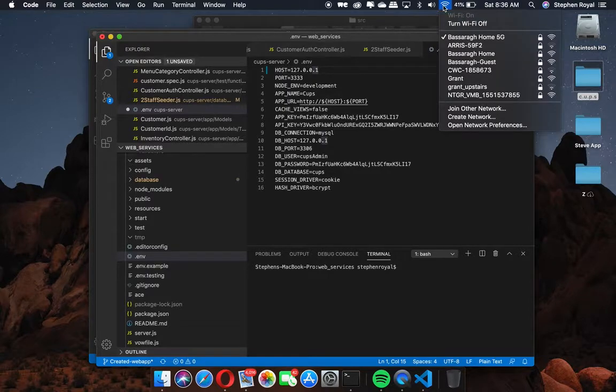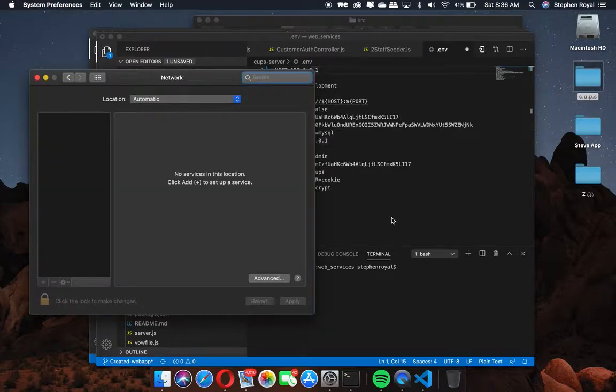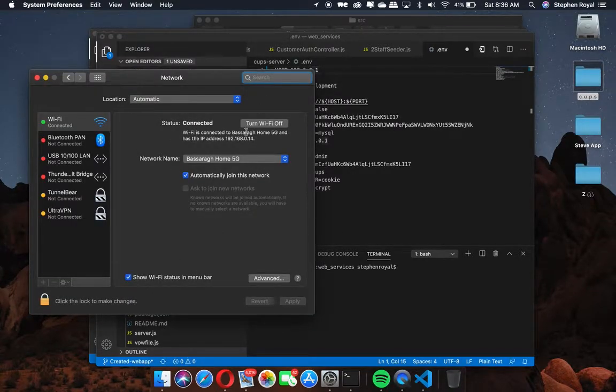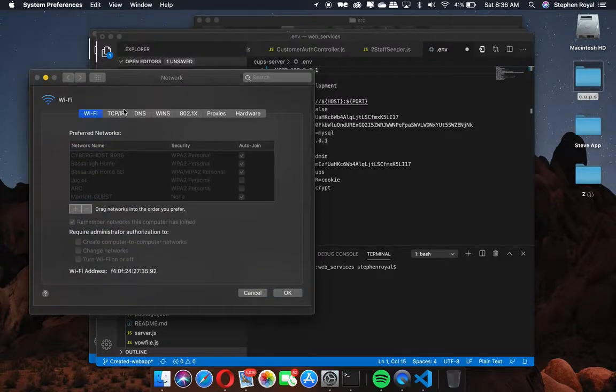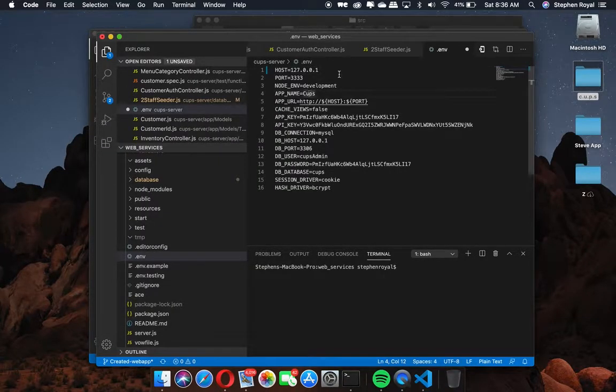On Windows you can get it using ipconfig. On Mac I'm not sure of the command, but I can retrieve it from settings. So I go to TCP and there's my IP address. As you can see, the IP address I was using before was from my IPv4 address. So you might need to change this at first. I'll go ahead and leave mine at my local IP address. You can either choose to use the local one, which is 127, or your other IP address.